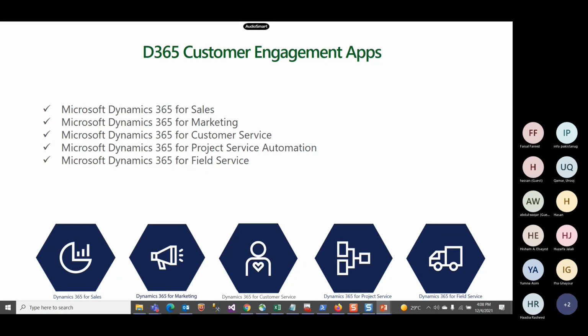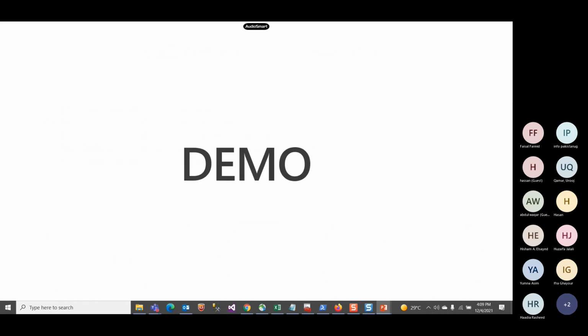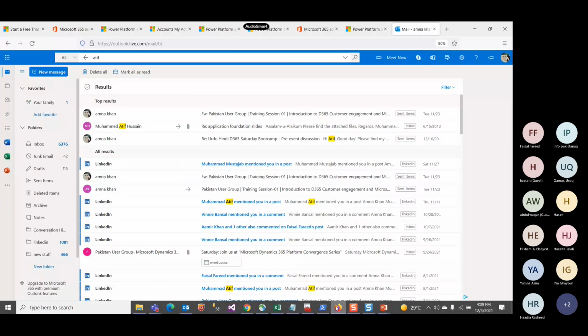But more or less, the core modules, and the ones that we are going to discuss in our later session, will be sales and marketing. We will provide you a complete cycle for these modules, like how a sales cycle works and how a marketing cycle works. Right now I just want to give you more of a practical implementation and practical example of what I am talking about. So let's go and have some practical demonstration for it.